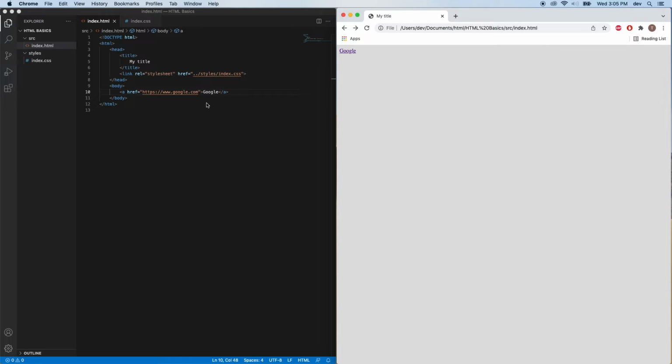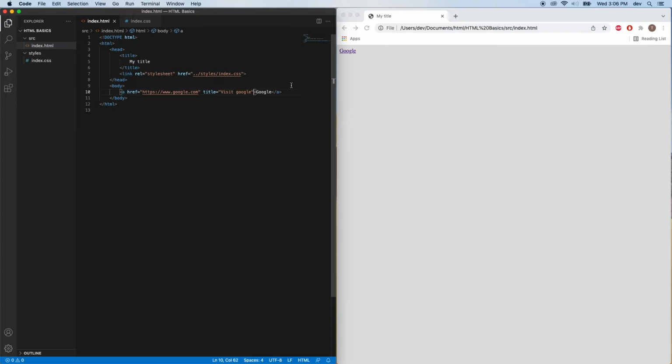Now to make it more interesting, let's see what the other attributes for this a tag are. The second one is called title. This is used to give more information about your link. For example, I will just say visit Google. The importance of this is it's going to show up as a tooltip when we hover over our link. So if we save this and run, if I hover over Google, it's going to give me extra information about this link. Here it's going to say visit Google. That was what was specified in the title of our link.